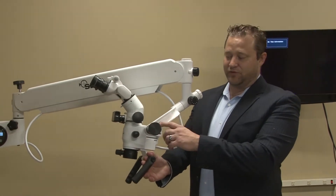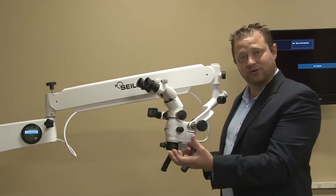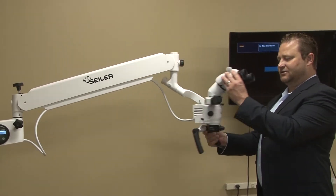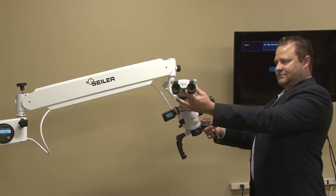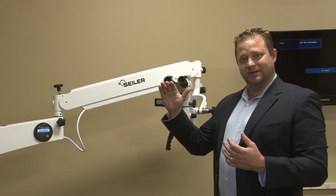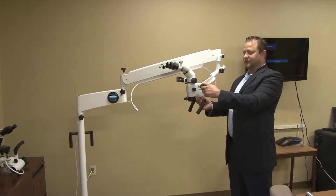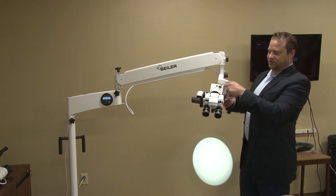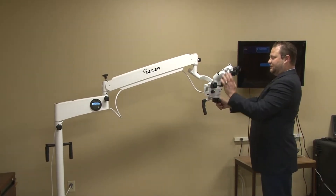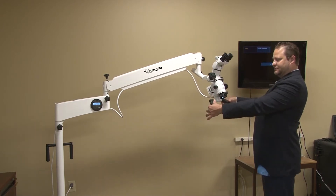We've also made a huge improvement for the north to south movement. With a fully loaded scope including the extender rotation — which brings you off the patient by about 4 inches — you'll be able to rotate the optic pod while staying in a nice upright ergonomic position. With other microscopes, adding all this weight makes them top heavy, so we developed a counterbalance system right on the optical pod for better weight balance. Moving north to south is very nice, very easy, very fluid — it doesn't tip, and you can do it with one hand.